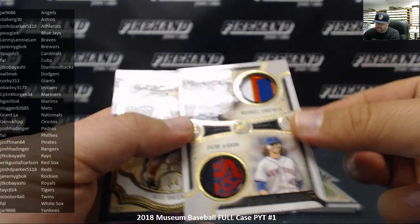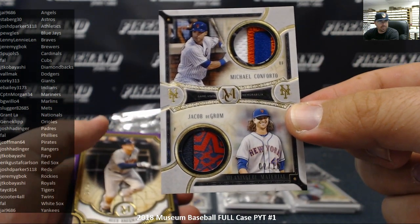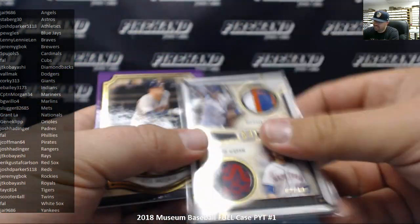So there you go, you got your jersey piece stats from an all-star jersey right there, just like that one from that quad from the other one. Very nice, Slugger. You're on the board.